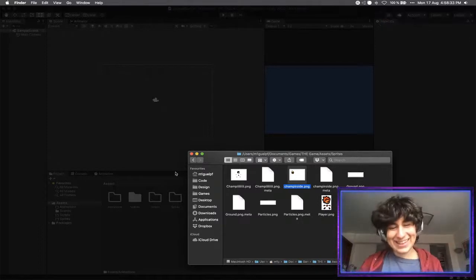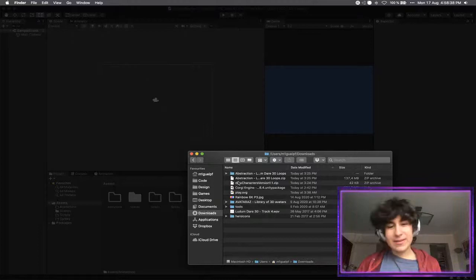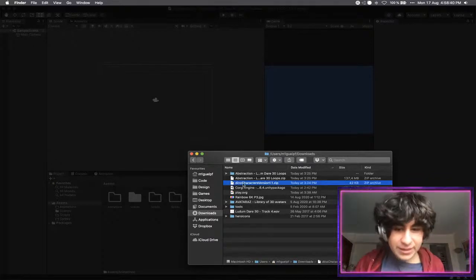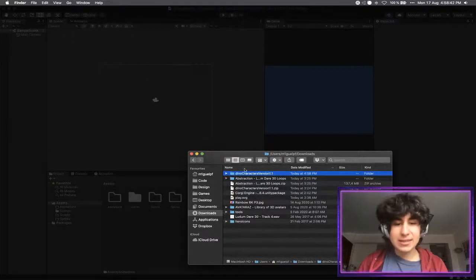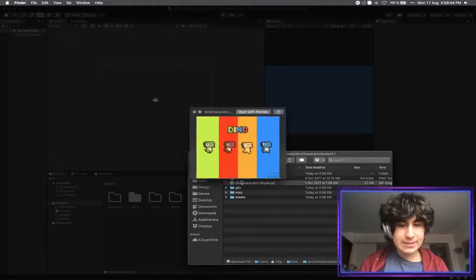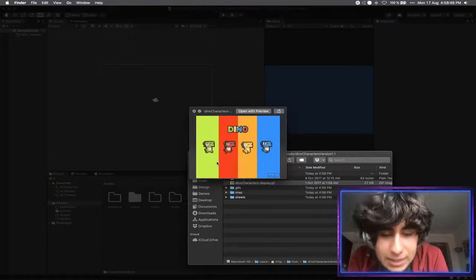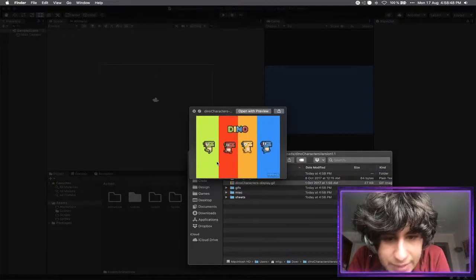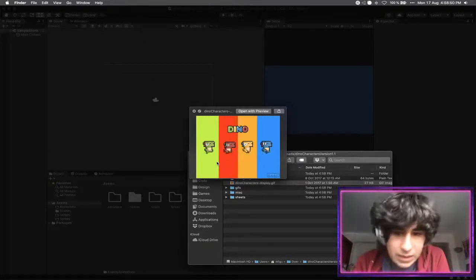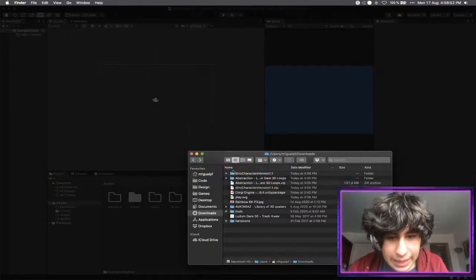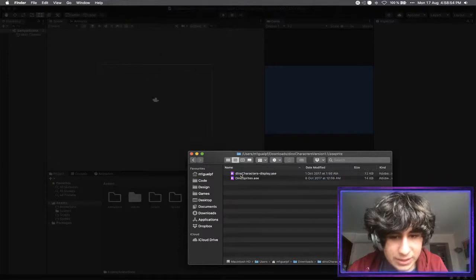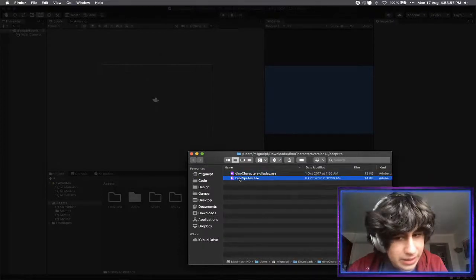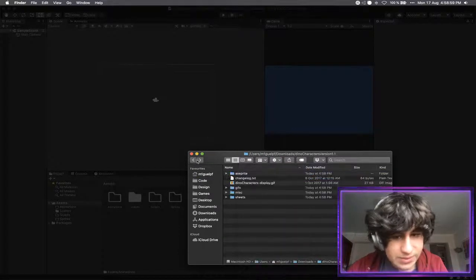But anyways, it turns out that there is this cool thing called the internet where you can download free sprites. So we are going to be rolling with these dino characters, which are pixel art thingies. Yeah, I actually have no idea how to import this into Unity. I imagine it has to do with some of these files.